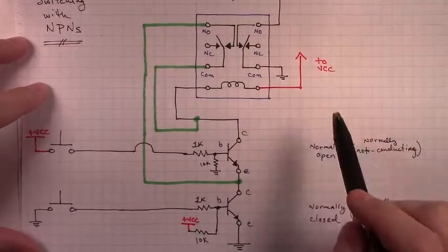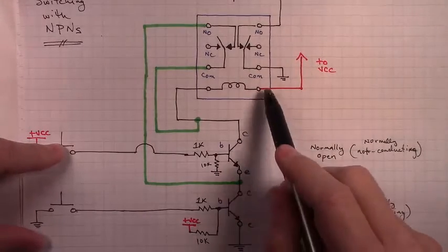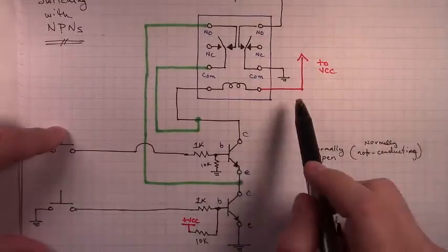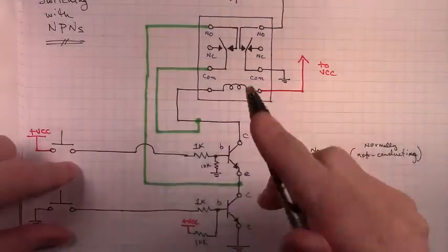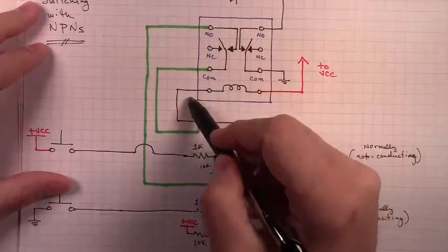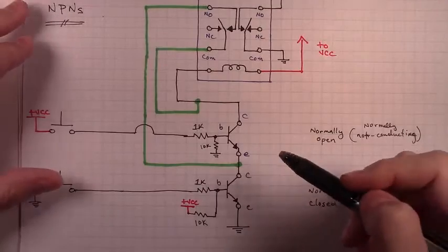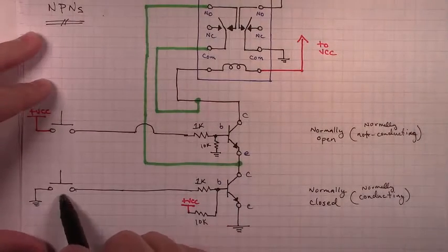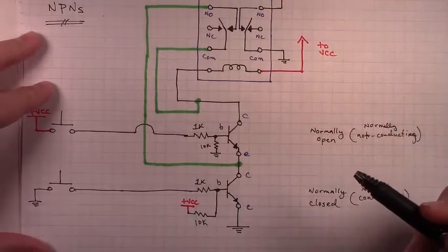Let's run through how this all plays out in the circuit. Assume this is connected to VCC. We push this normally open button that forces this transistor to conduct, and this one is already conducting — it's in a normally closed configuration. So we push the button. Conventional current travels from VCC across the coil, energizing the coil, and runs to ground. At that same time, it flips these contacts from their normally closed position to their normally open position, creating an alternative path for current to bypass this top transistor and flow to ground. At that point the circuit is latched on, and it will stay on until we press this button down, effectively dragging the base of this NPN down to ground, disconnecting the conductive path between the collector and the emitter on that bottom transistor, and so we switch it off.